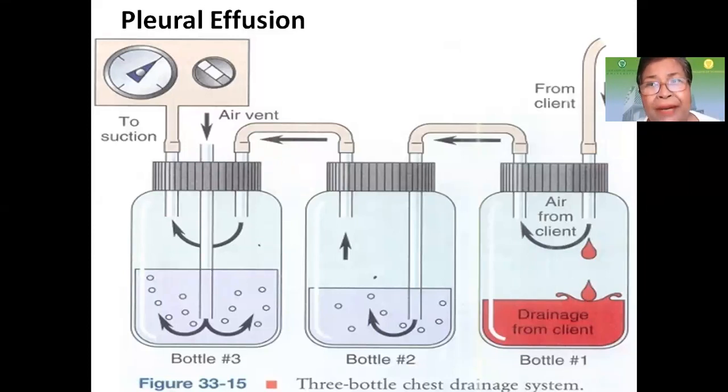Thoracostomy tube works by the principle of 1, gravity. Pangalawa, small positive pressure. Pangatlo, that of suction. Kaya, where are you going to place the bottles? On the floor. Sa sahig. Or dili kaya kung may bottle holder. Ngayon, kung pasyente may 1 bottle, 2 bottle, kasi 3 bottle mas effective sana eh. Kaya lang medyo magiging limited yung activity ng pasyente. Kahit 2 bottle, can go to the CR.